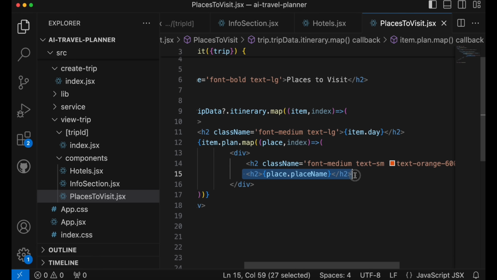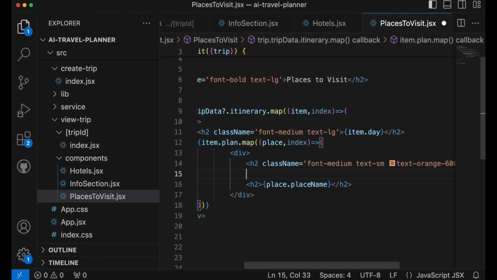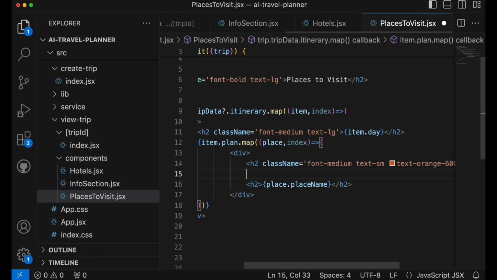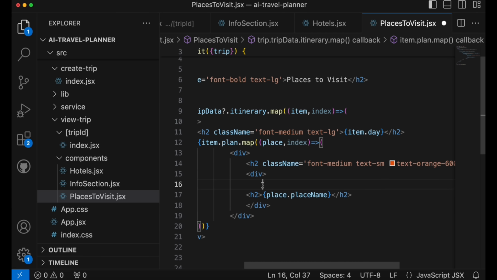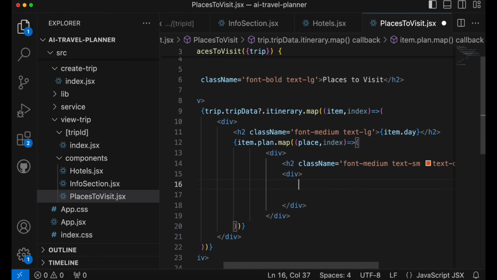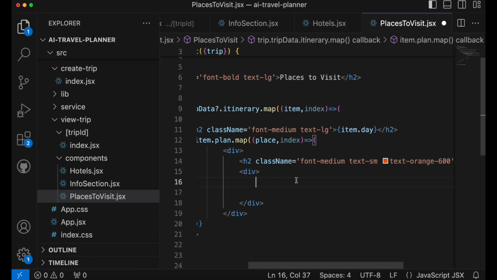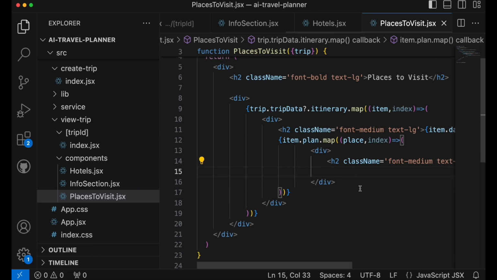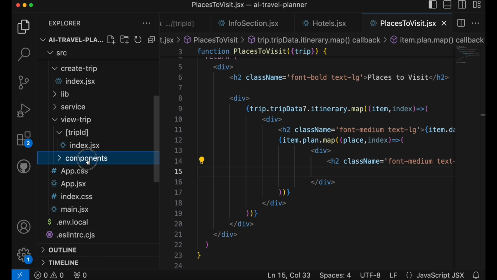Perfect. Right now after this we are going to show an image, not an image, but let's add a div. It's better to add a div, and inside the div, let me remove this h2 tag for now. This hotel name, and actually we can create a component for this one. So let me remove this, save it, and we'll create another component.